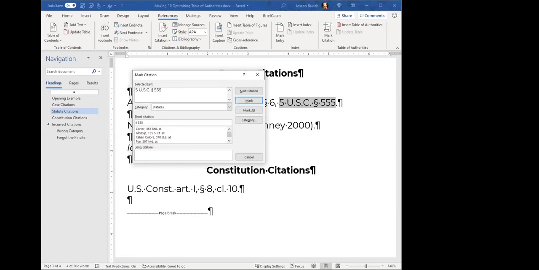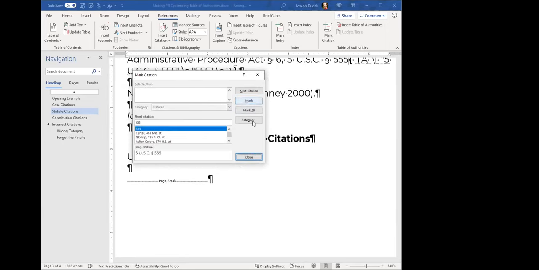This won't catch those. So maybe in that case, you want to mark anytime the phrase 555 appears in your document. But then you've got to make sure that that doesn't appear as a volume number for a case or a reporter number or something like that. So if you want to do mark all, this short citation might require you to think critically about what kinds of things you have in your document and what you can consistently mark. But for now, I'm going to mark it as 555. I don't have to mark all. I can just mark this one for now.